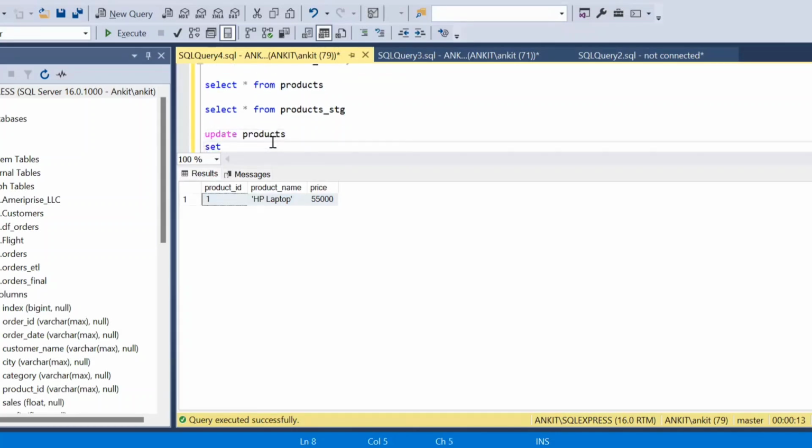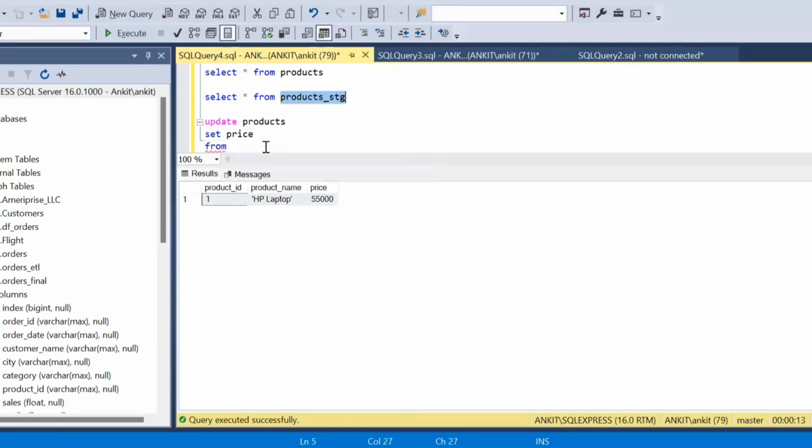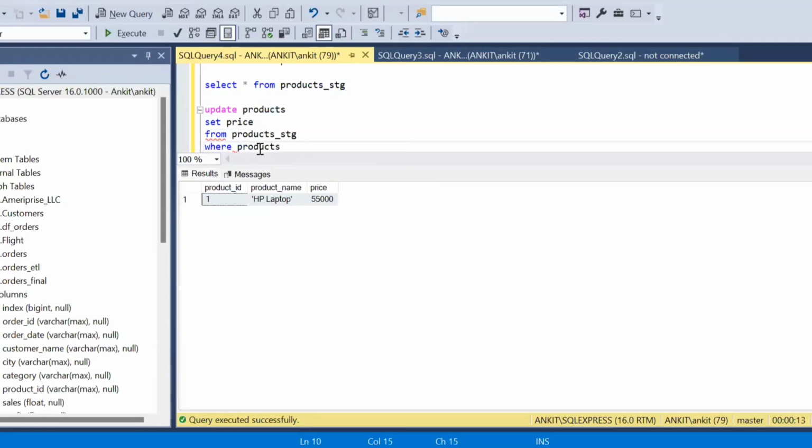Set price equal to, and let me put from product stage where products dot product underscore ID equal to. So I'm joining on product stage dot product ID, right? And I'm just saying price equal to product stage dot price.